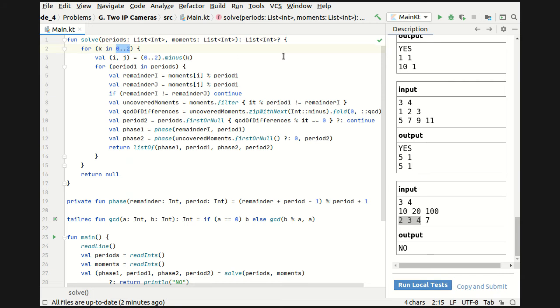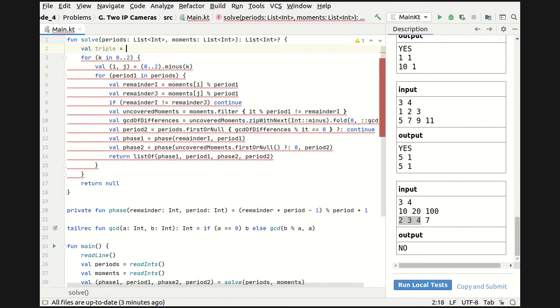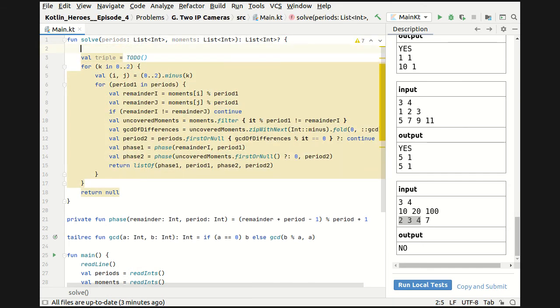Let's select the 3 moments of time that we are working with not as the moments of time with indices 0, 1, and 2, but in some smarter way. One of the possibilities would be to select these 3 moments of time randomly out of all moments of time. But this will make my solution non-deterministic, so let's switch to a deterministic possibility. That is, let's take the 3 moments of time such that the difference between the first of them and the third of them is as small as possible. This way, if there are few moments of time overall, then our solution will be fast because the test case is small. And if there is a large number of moments overall, then we will find the 3 consecutive moments with not so high difference between the first and the third of them, and therefore the number of divisors of this interval will be less than in the previous case.